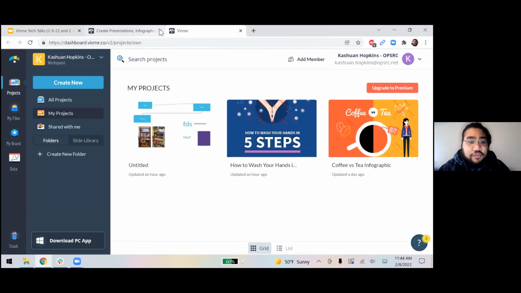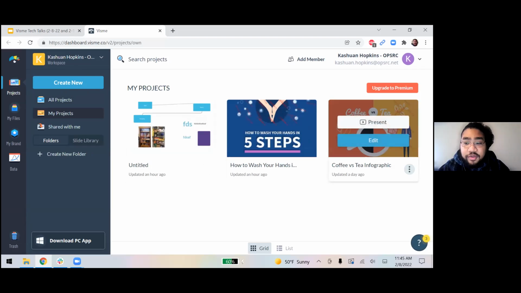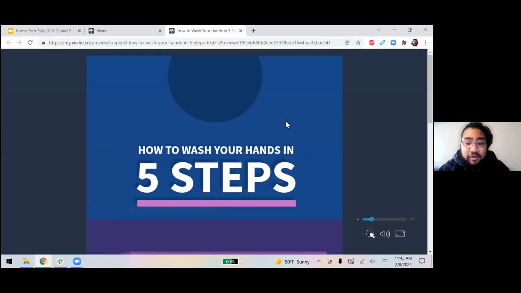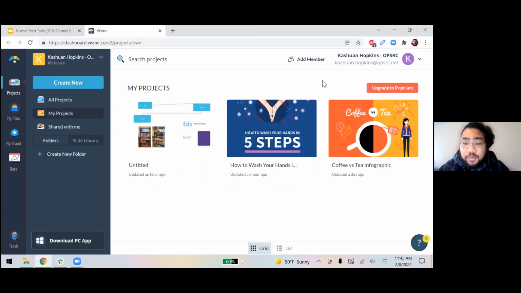And then you'll be taken to the old dashboard on here. So anything that you create is called a project. On the top left-hand corner, you can see this big old blue button that says Create New, which is where we can get started on the projects. Over here on the right-hand side, you can see other projects that I've already worked with. Like, for example, the wash your hands one. If I just click Present, it will take me back to that view of when I showed that graphic, and you can interact with it the same way they did a second ago.